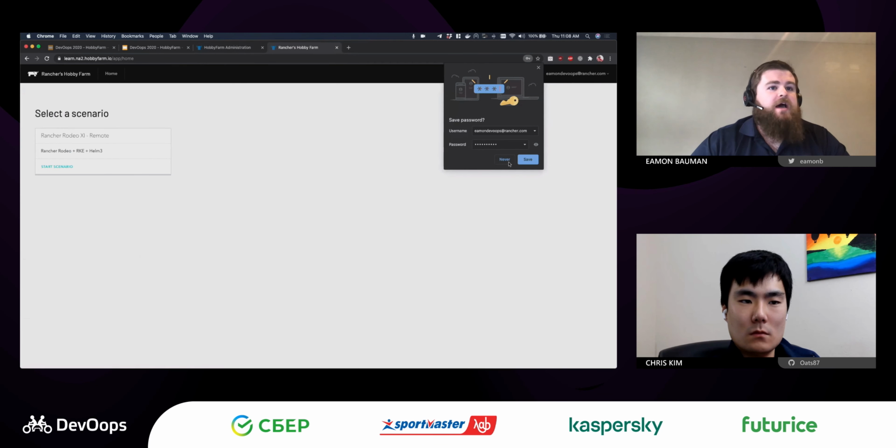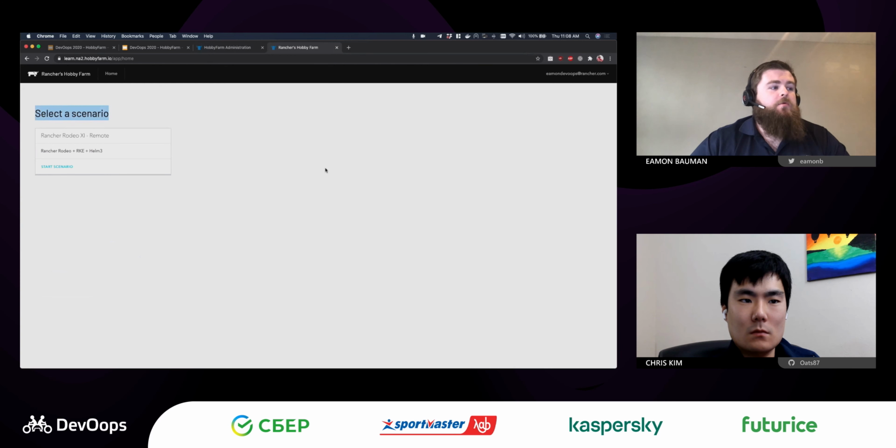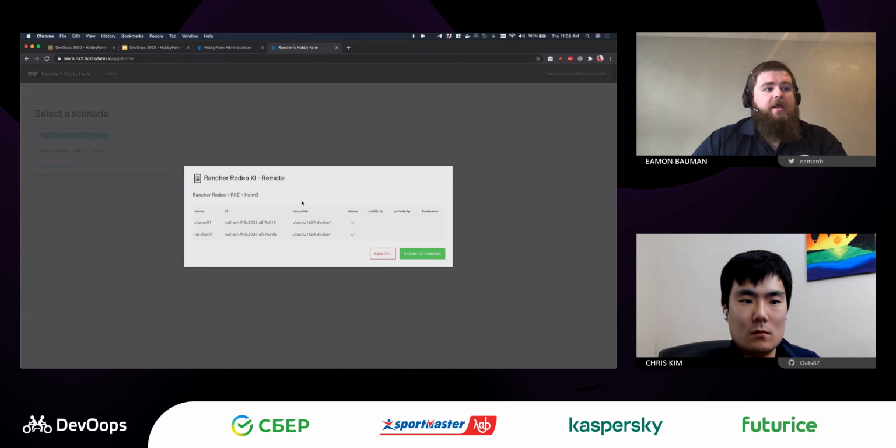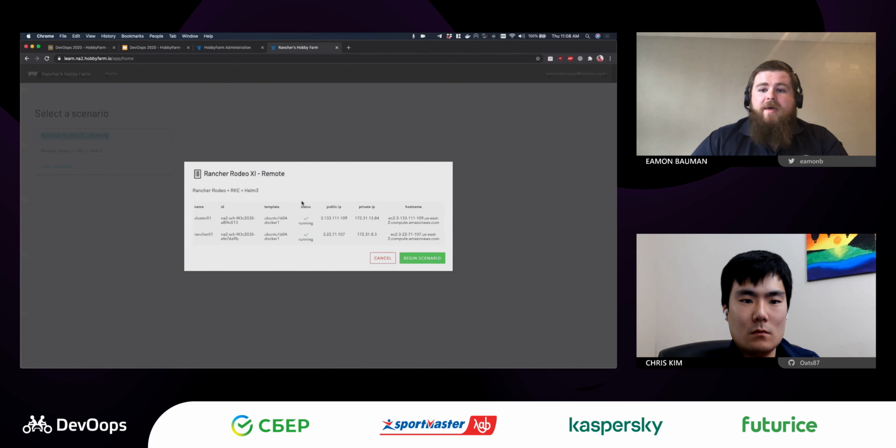When I log in now to HobbyFarm, I am requested to select a scenario. The access code directly ties my ability to access a set of scenarios to the list that shows up here in the browser. So you can see this is our Rancher Rodeo 11 remote, and I can start that scenario. When I click Start Scenario, the web app sends a request to Gargantua to receive an allocation of virtual machines.